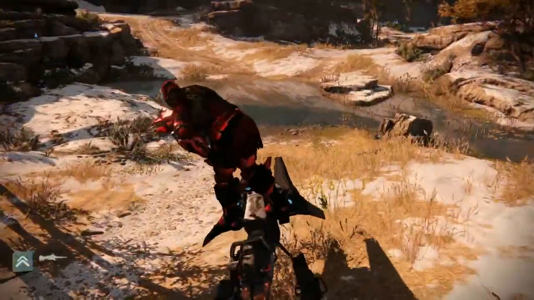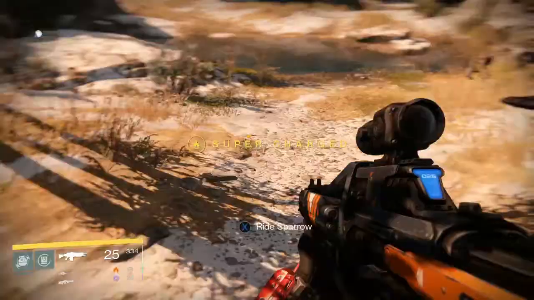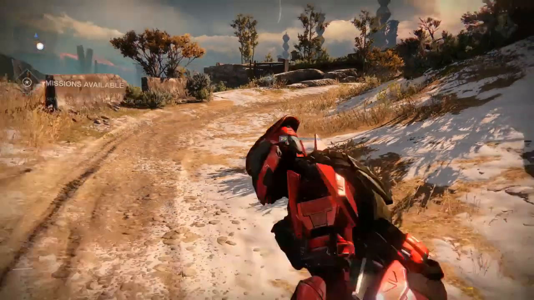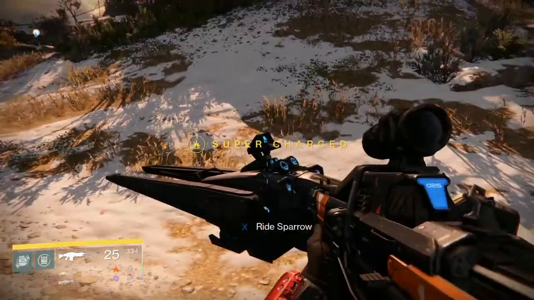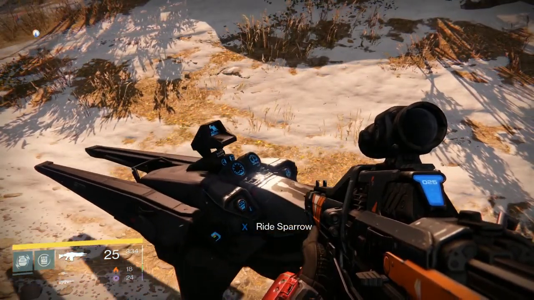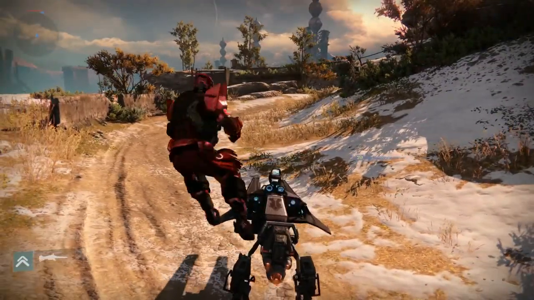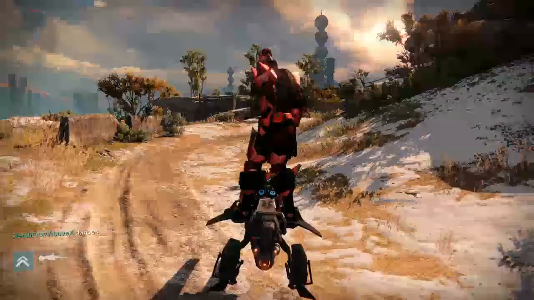So if you want to know how to do this, it's super easy. If your Sparrow goes away, just pull up your little ghost, summon your vehicle, hop on it, jump back off of your vehicle, and then see the Ride Sparrow X as it fills up. When it gets about 3/4 full, my Sparrow's going to disappear, so I have to jump back on it. When it gets about 3/4 full, hit your dance button. So, boom, dancing on my Sparrow.